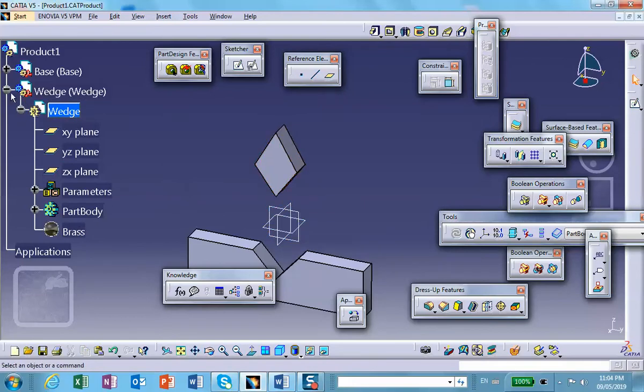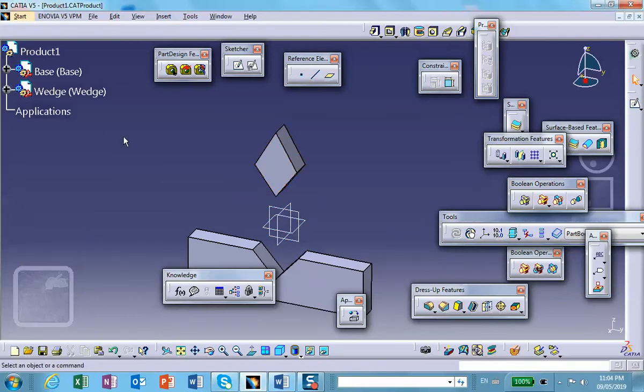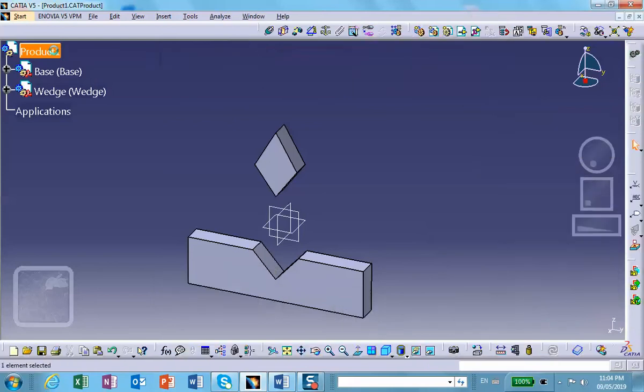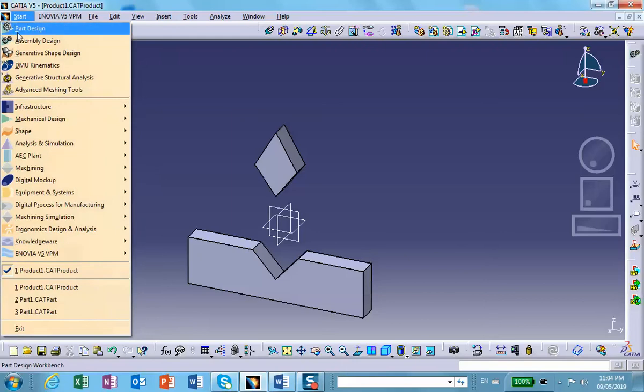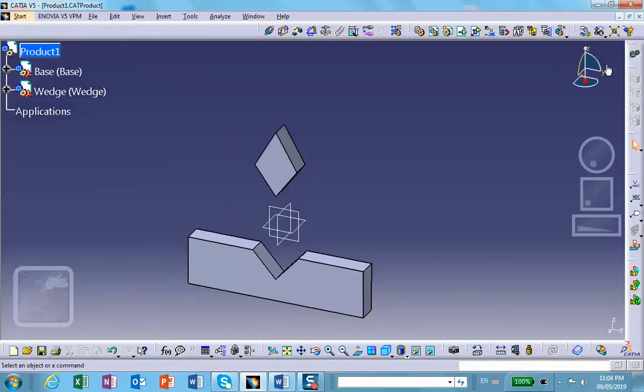Now let's see what we've got here. Okay, what was the second step? The next step in part design, or design table for a single part, is going to be exactly the same for the present problem. Design table for an assembly. The first thing to remember is we have to rename stuff to make our job easier. So first, I better get out of the part. Double click on this so that you go into part design. If double clicking on that does not put you in the assembly design, just navigate from here, assembly design. So we are in assembly design.